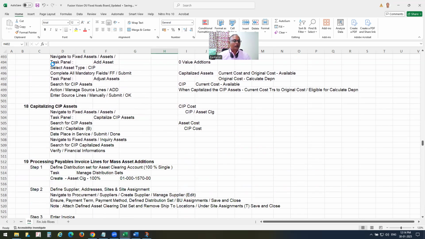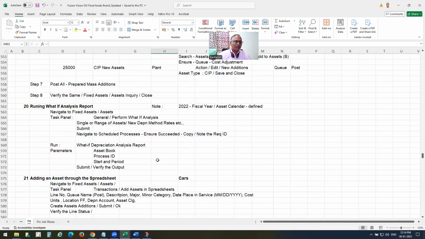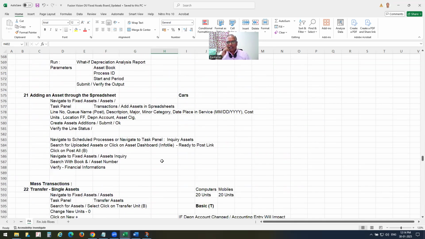Right. Spreadsheet addition. We will use it for bulk, not bulk exactly. Like, for bulk, normally FBDA is the best practice. So for a few lines, from a user's point of view, we can go for our asset. Condition, asset category and all have to be completed. Second, some companies are doing it for opening balances, or for any direct addition or modification. So here also the key is going to play the major role. So how to do that? I'm going to show you.